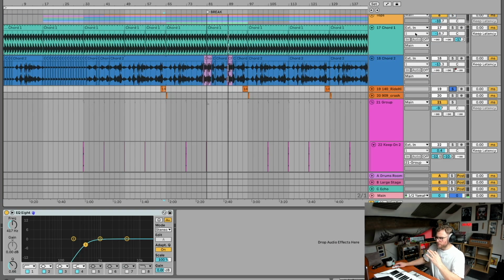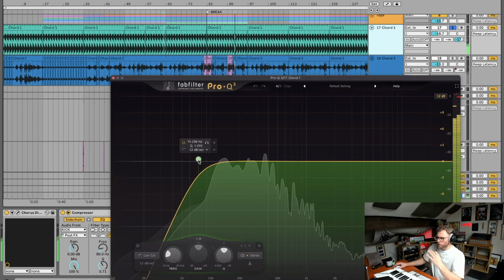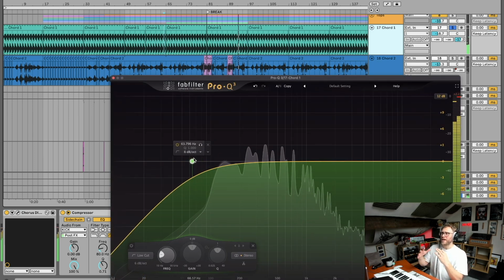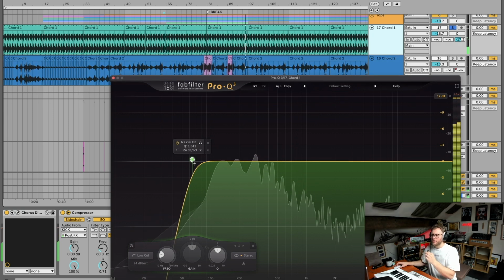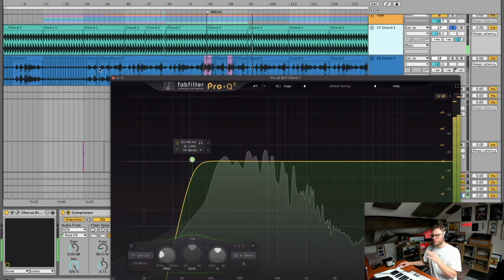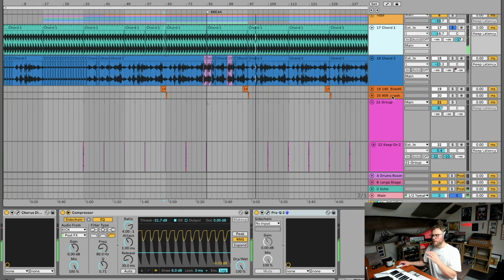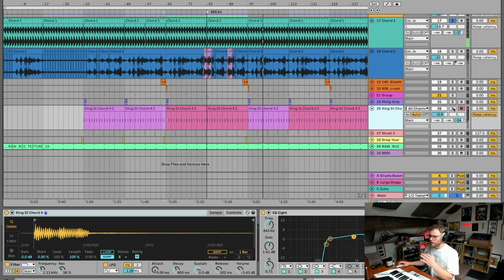Keeping a lot of the lows in as well. See that sounds a good example. I've cut below 60 there, which is basically just sub bass. But by doing that, you create this warm sound. You know, low frequencies are not always a bad thing. If you cut too many, it can quickly become quite clinical and poppy. So leaving it a bit rough and raw on the bottom end, as long as you're not crazy with the subs, yeah, could be a good thing. I think it can add texture and life to your mix.